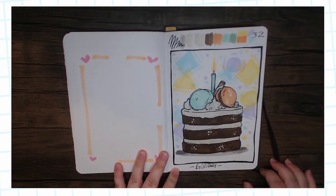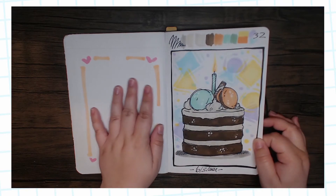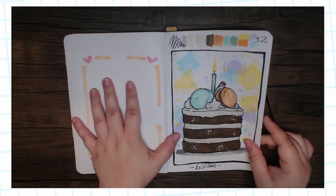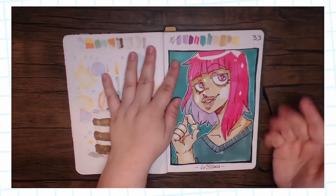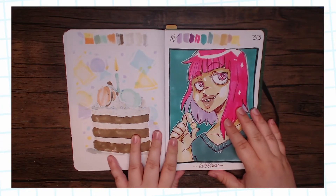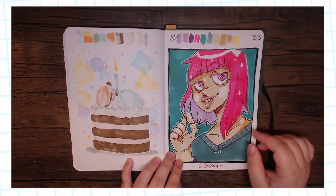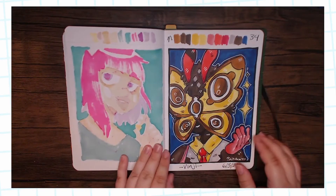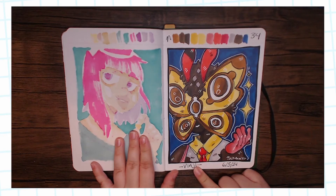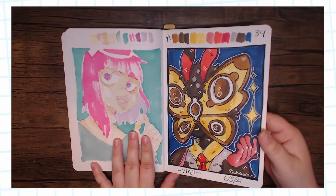This was for my birthday — a few days before actually. I had decided what cake I was getting, so I did a quick sketch of it. I forgot to include the strawberries — they actually had strawberries on the cake, but I didn't eat them anyway. This next one had issues with materials where the line ink wasn't reacting well to certain things on this paper, but I just went with it. This was fan art for Venji — I guess he's a vtuber now but also a 3D modeler. I did this on my birthday and I really like his character.